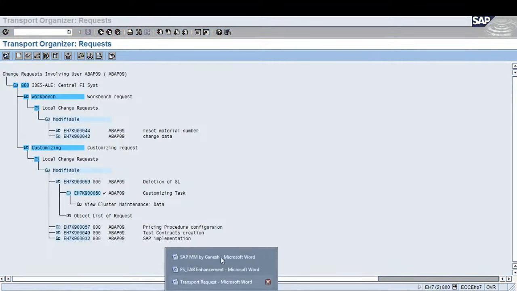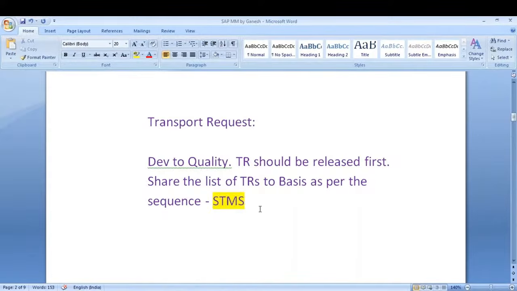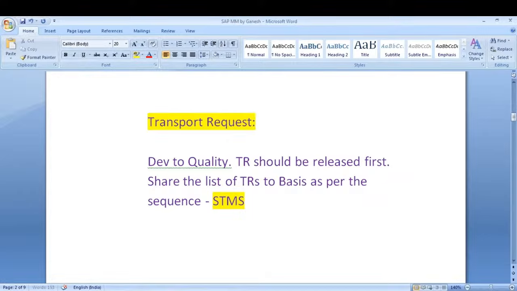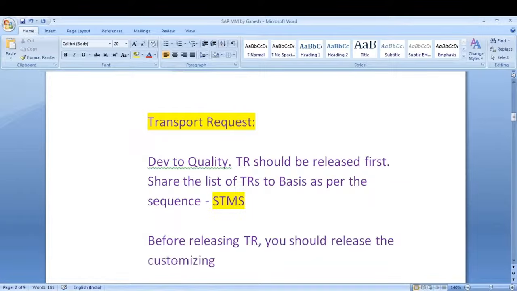You can write like this: before releasing the TR, you should release the customizing task under the TR.